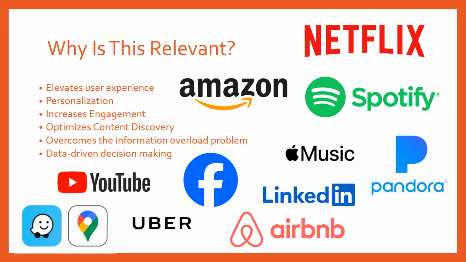systems daily. These are just some examples of popular companies that not only use recommender systems, but also the collaborative filtering technique, including Netflix, Amazon, Spotify, YouTube, and many more. This technique is powerful because it elevates user experience by creating personalization and optimizing content discovery, which in turn increases engagement by users. In addition, it helps overcome the information overload problem and promotes data-driven decision-making.